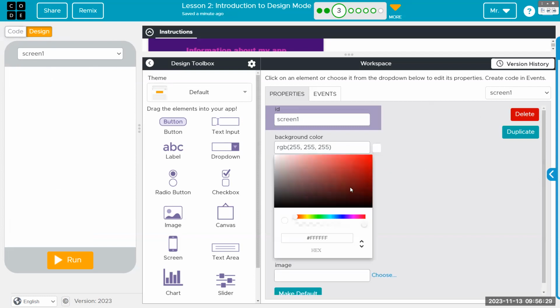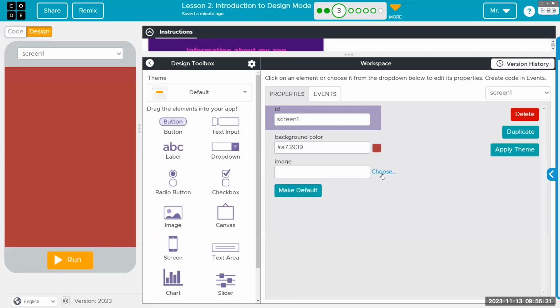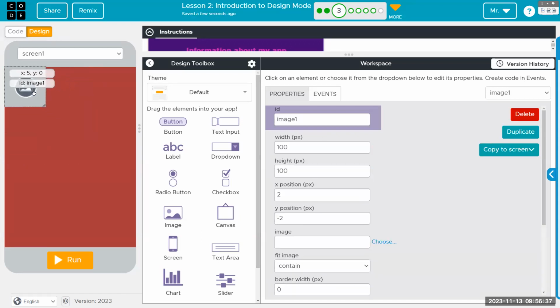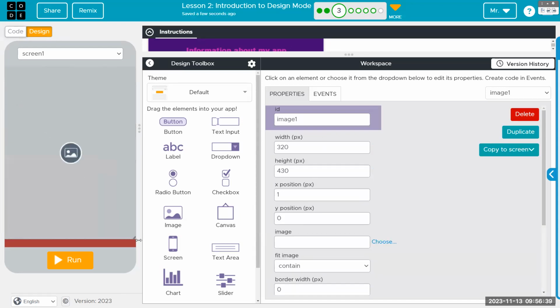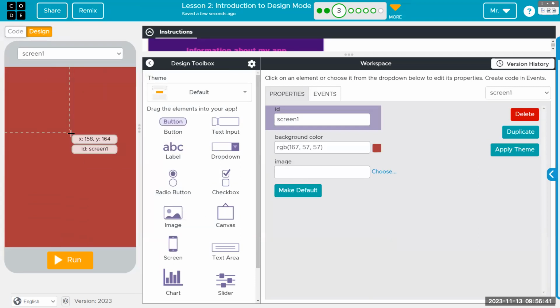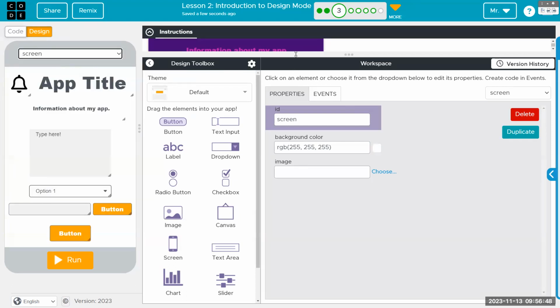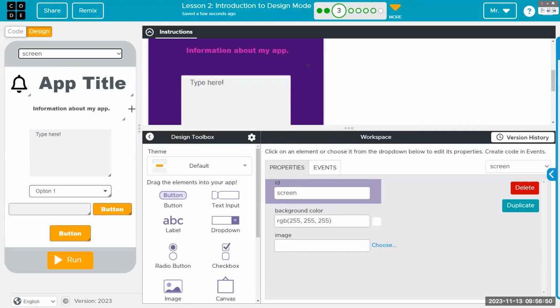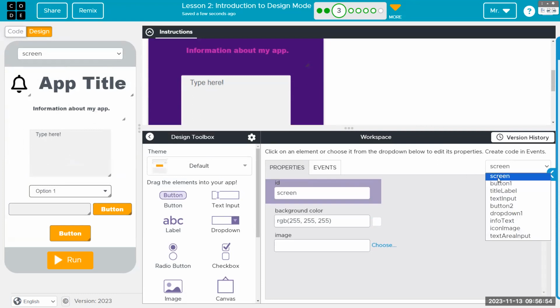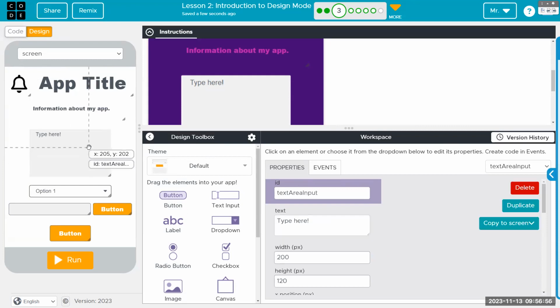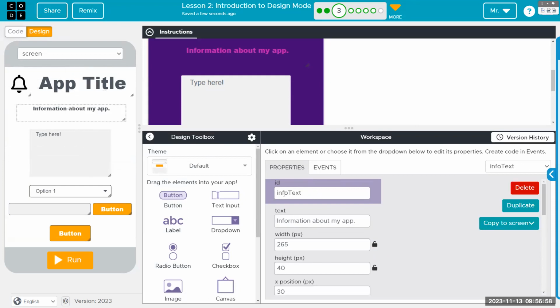There's background color, and there is image if you want an image to fill the background, although usually it's easier to just bring out an image element instead of attaching the image to the background. But that's not what we're doing here. What we're doing here is trying to find this color. The element we are working with is screen. Make sure that when you click on something, you can see what you're clicking on.